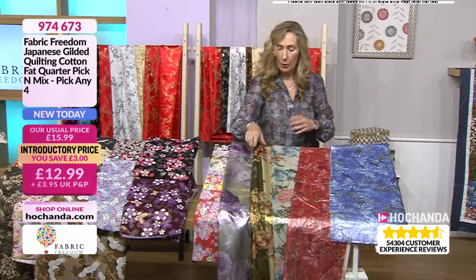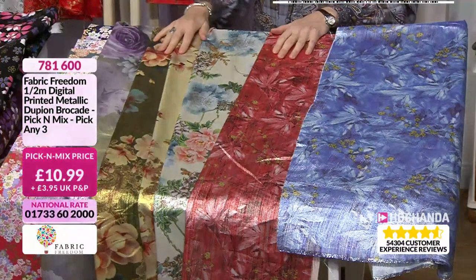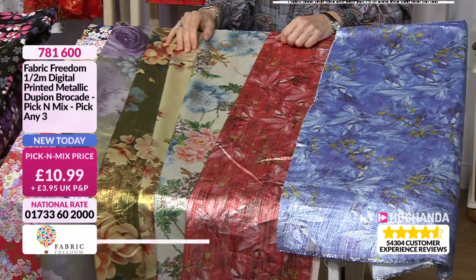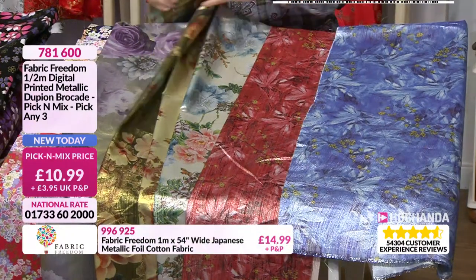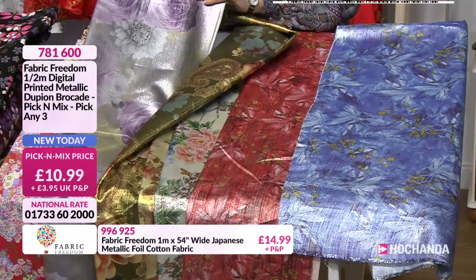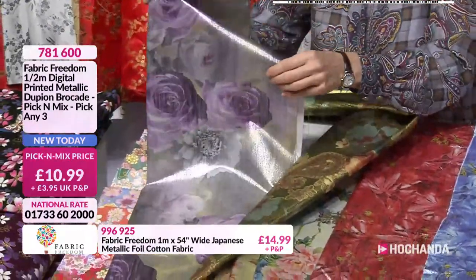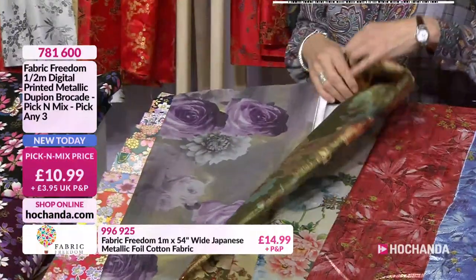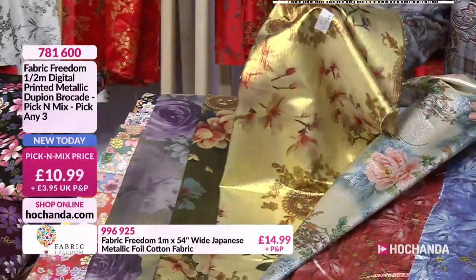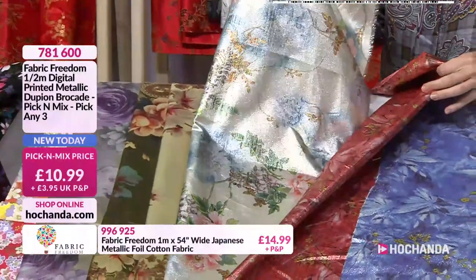And finally, on the end, we were discussing, you know, these beautiful, beautiful materials and the best way in which to use them, using your clips and, where, you know, you use an inch seam allowance, so that you don't become unstuck, as it were. This beautiful metallic dupion. And isn't that like a lovely painting? I love that. It's like something our Alison's done this morning, isn't it? Those beautiful big roses and the movement there as well. Gorgeous sage green and the golds there. I mean, they're just under the light. Phenomenal. And in the Japanese knot bag, it was used as a lining.